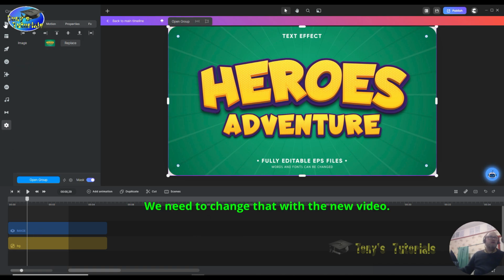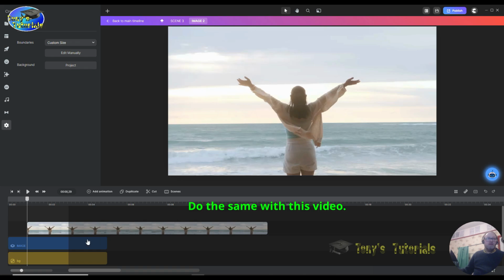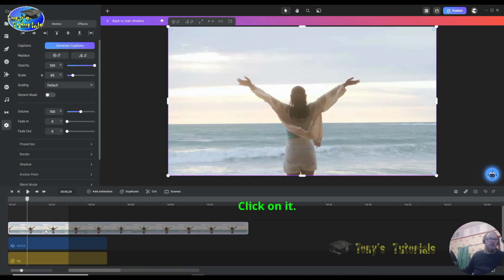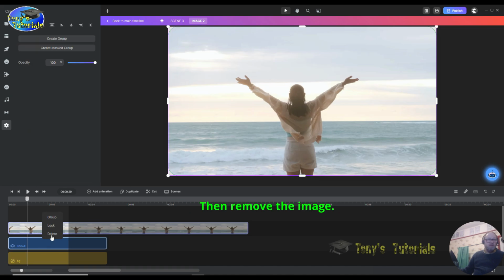We need to change that with the new video, so we go to next video, bring that in, do the same with this video, swing it back, click on it, make it the right size, and pull the circle in to cut the edges off like that. Then remove the other image.